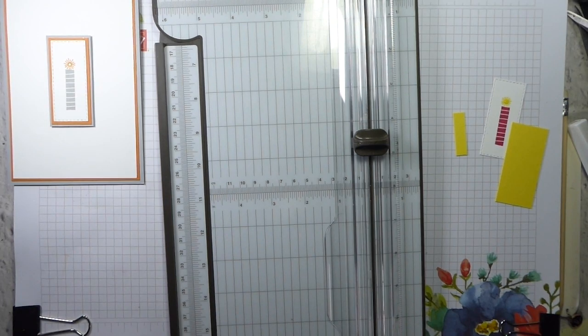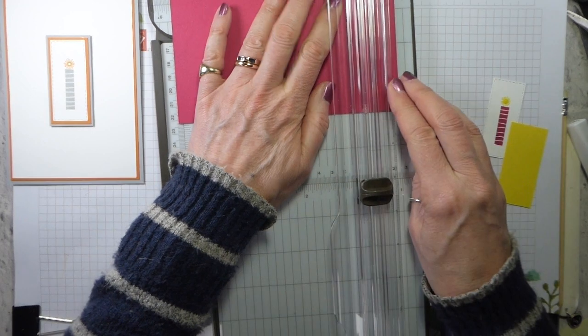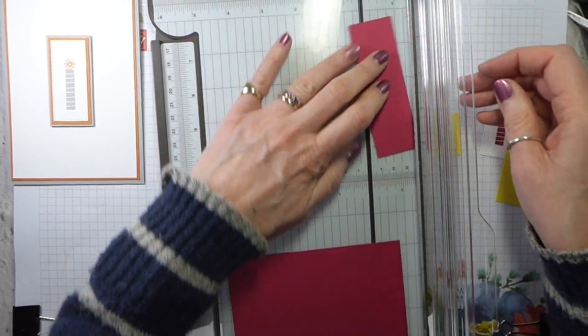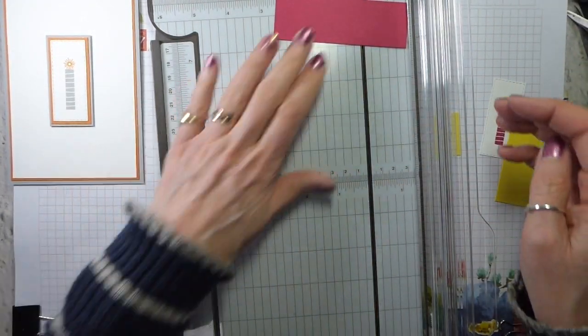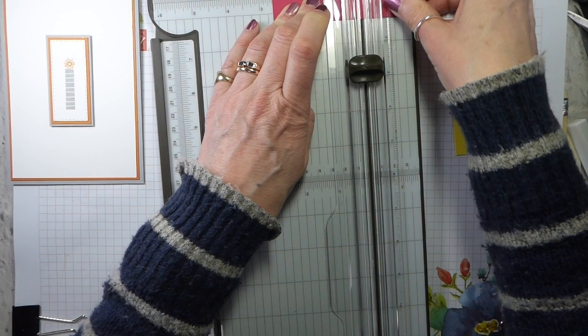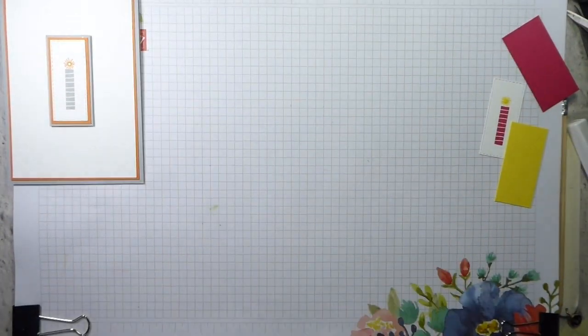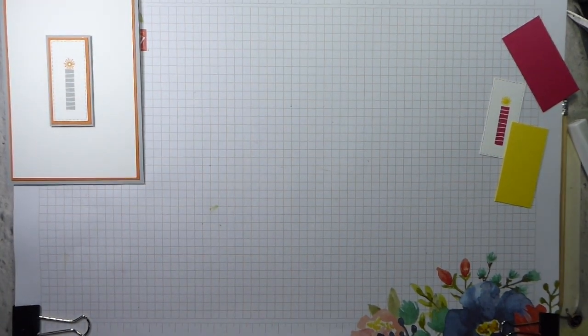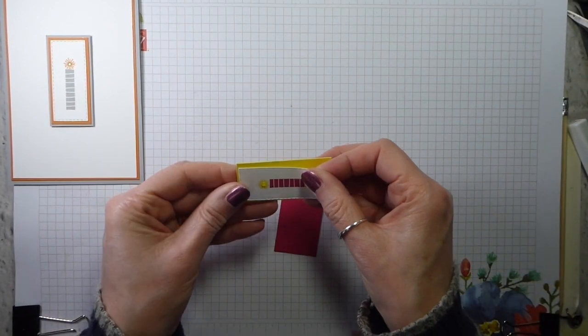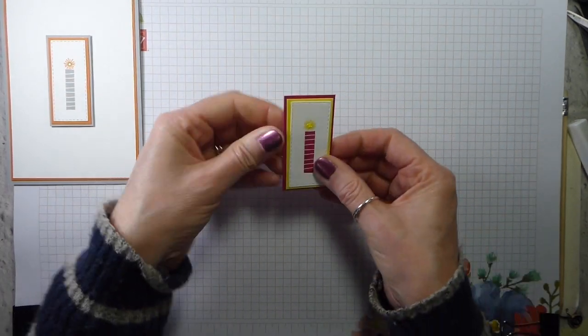And the other piece of card I need, which is in lovely lipstick, is one and five sixteenths by two and five eighths. So, basically, we're adding an eighth to the measurements, an eighth of an inch. Now, I will try and work these out in metric for you. The measurements will be on my website and they will be the same for North American cardstock as well. So, don't worry about that. They will all fall in place. So, as you can see, I can then layer those up and we've got a nice little border.